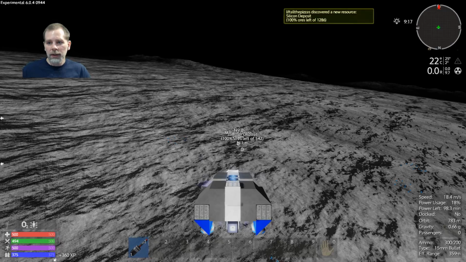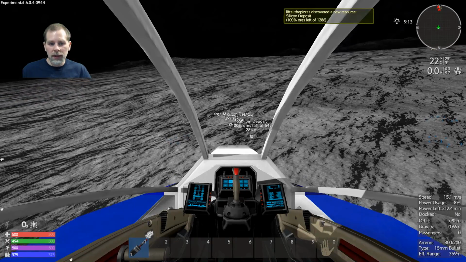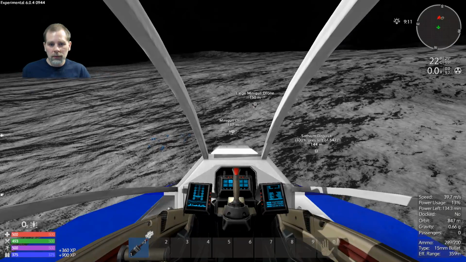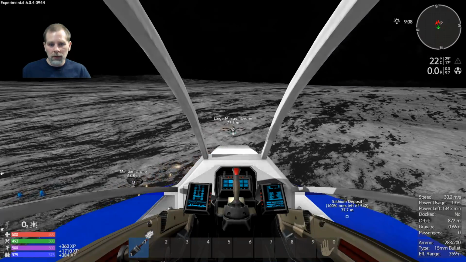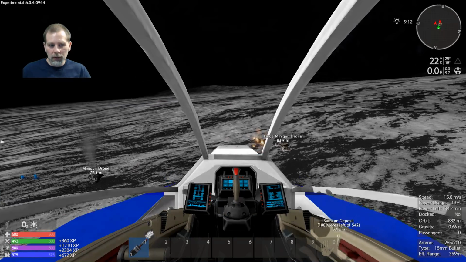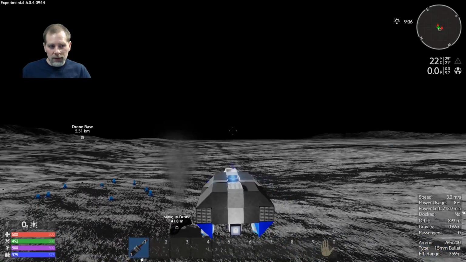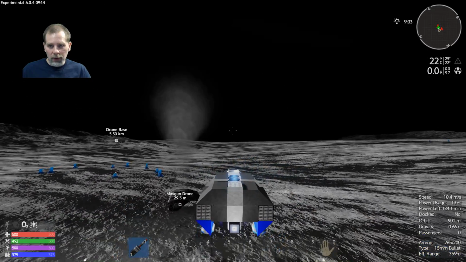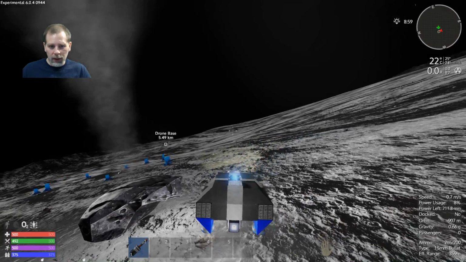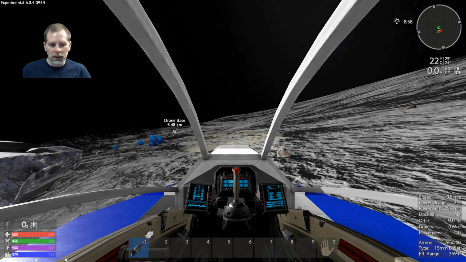And there we go, there is a sathium deposit. So we're going to take out these minigun drones. There we go. Alright, we're going to take these guys out. So I flew past what I think is the drone base, so I marked it with a marker because it didn't actually discover it. And let's see how we do here.